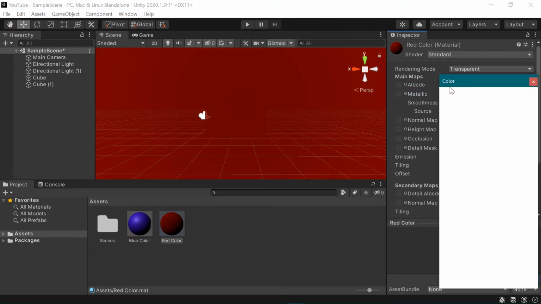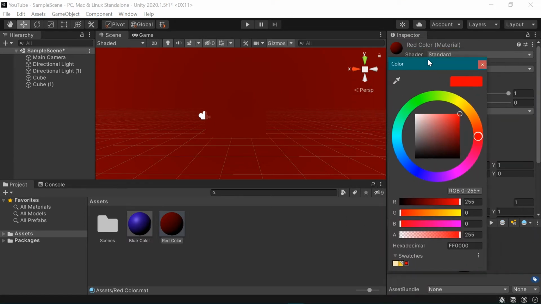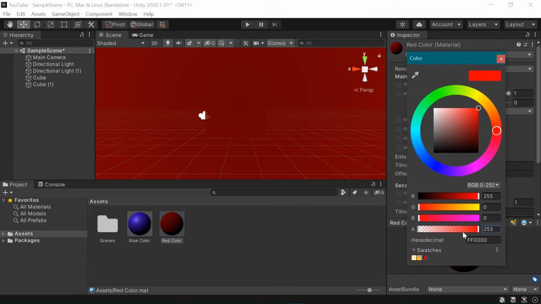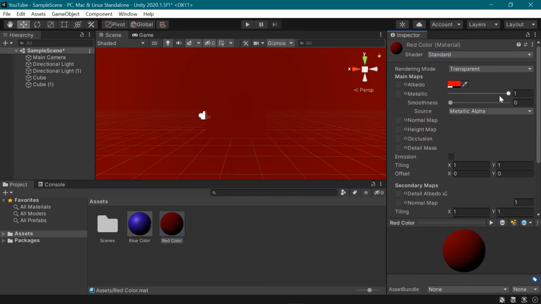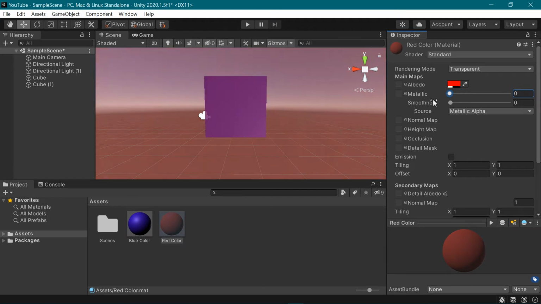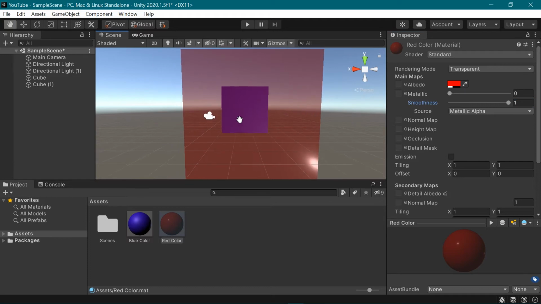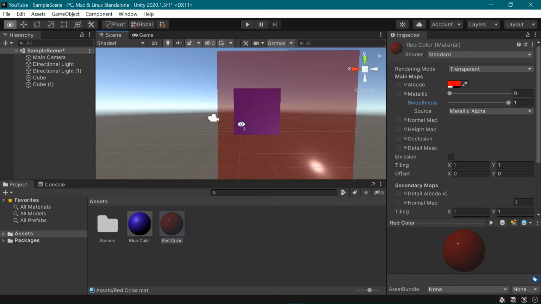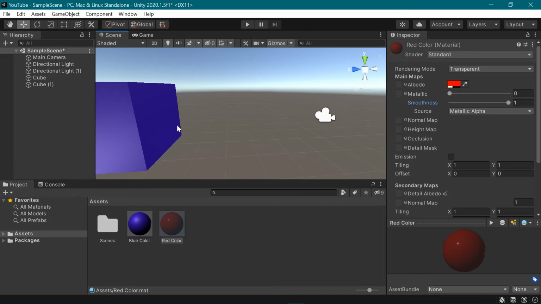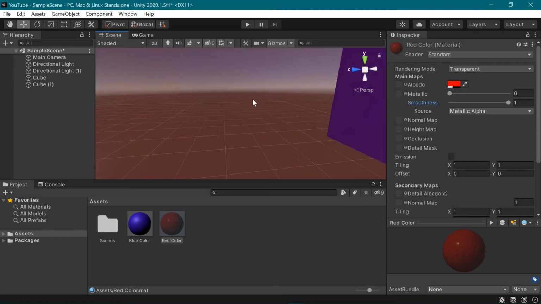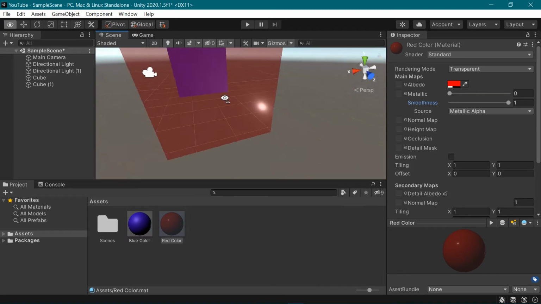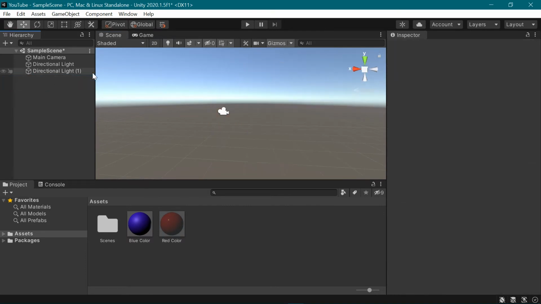Just go under the albedo settings, and here there's something called the alpha channel. This controls how transparent the object should be. As you can see, let's just put it at around 96 and decrease the metallic a little bit, and here you go. You could also just increase the smoothness to have some kind of reflection, or just leave it as it is. So now you've got yourself some kind of gloss effect. So let's just remove all this stuff and save the scene.